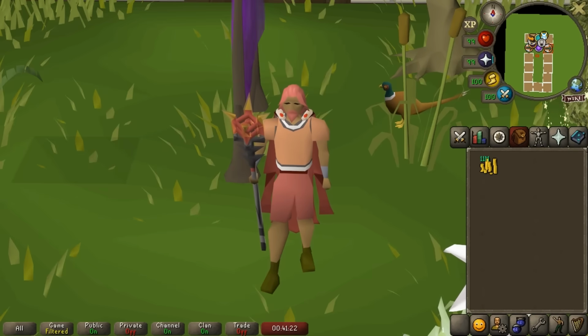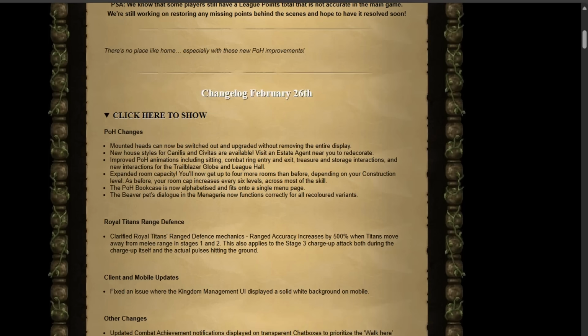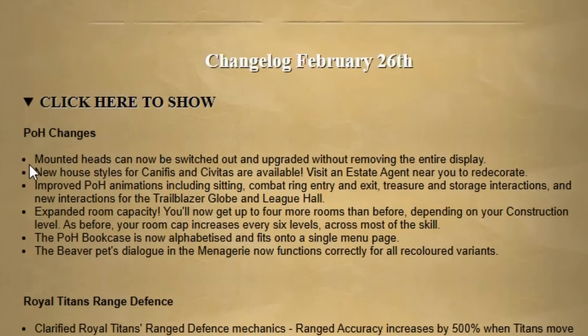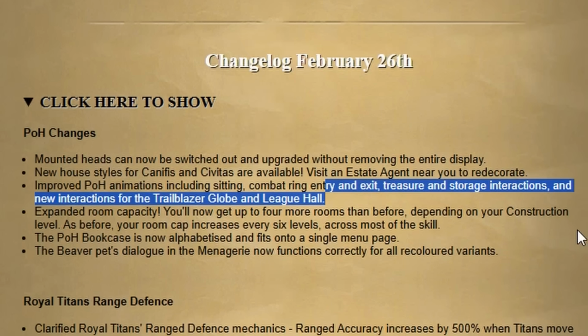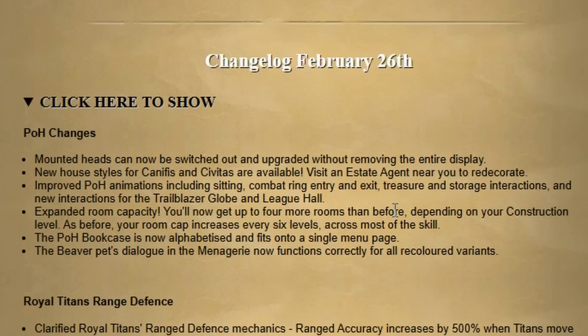There were some other small player-owned house changes. You can now show off your mounted heads. You can switch between the styles. So if you have like a cockatrice and a hydra, for example, you can switch them without removing the whole thing. Already covered the new styles. And then there's a lot of animations. Sitting, you can have an animation for the throne now, getting in and out of the combat ring, and then just some interactions with the storage.